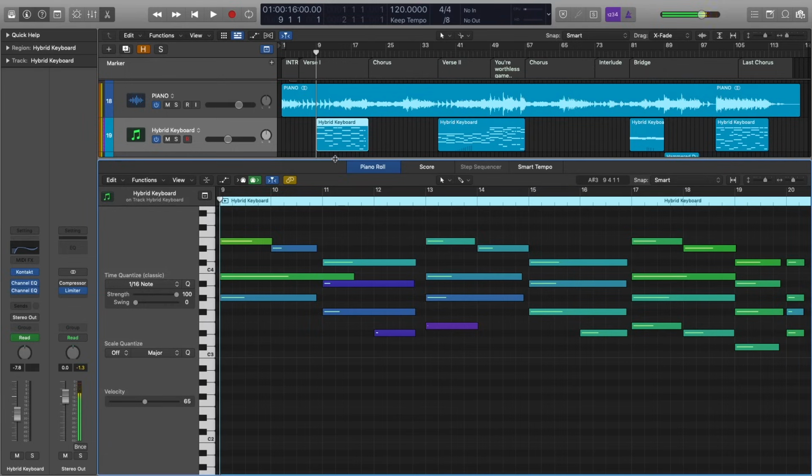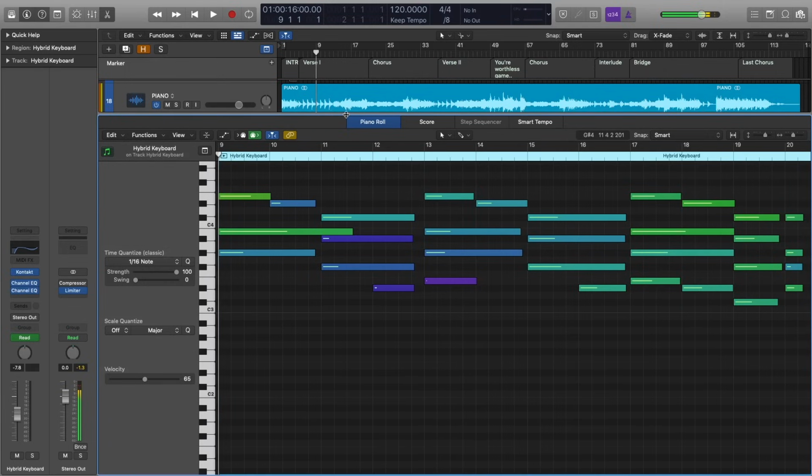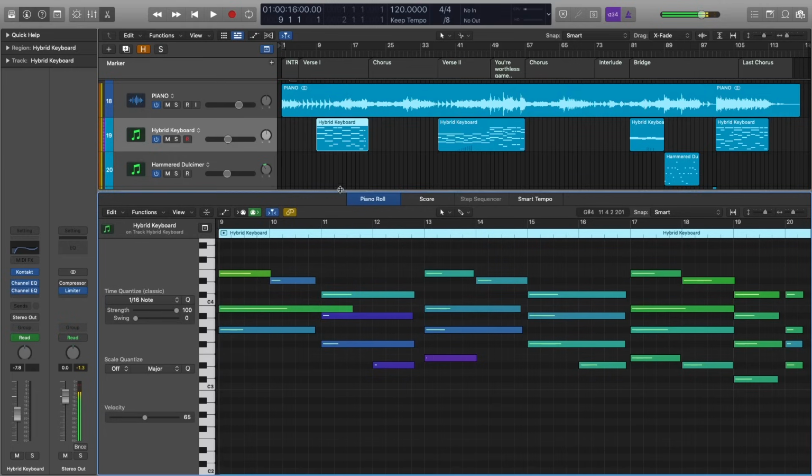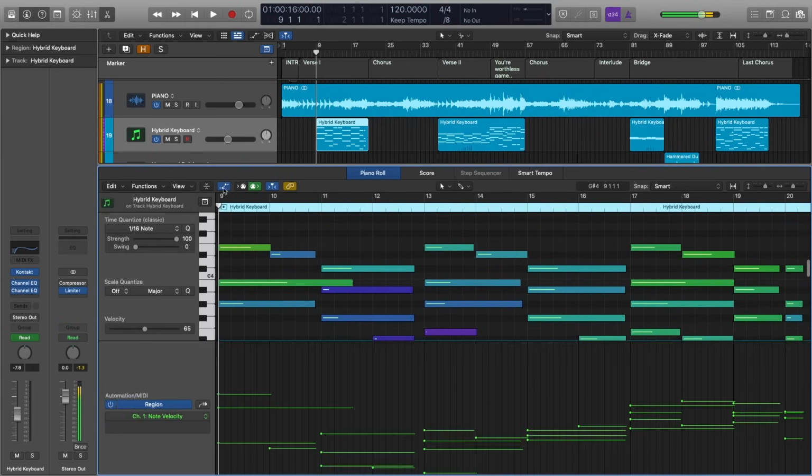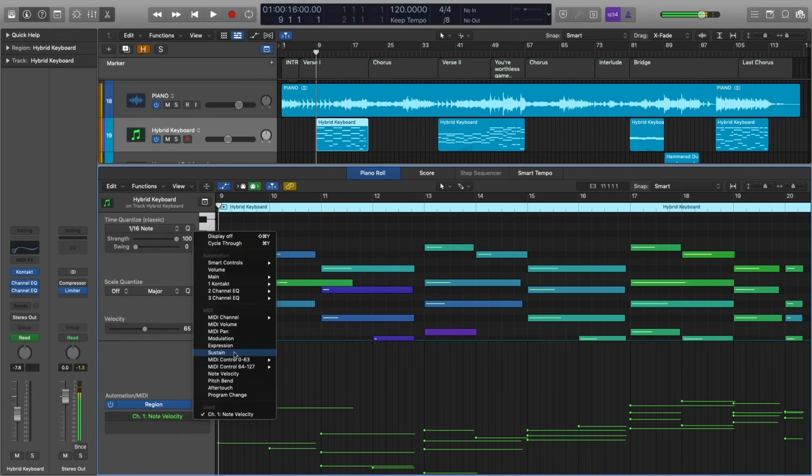So if you double click on MIDI, or click E, it's going to open up your piano roll. If you now hit A, or also just go up here and hit this, it will open up the automation control for MIDI. Automatically it's going to show up as note velocity, but typically what I'm going to use this for is sustain, pitch bend, and modulation. Again, not really in that order.